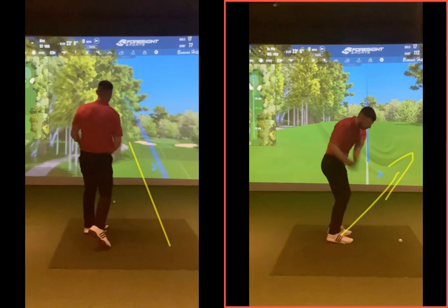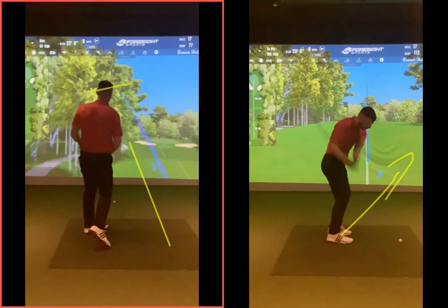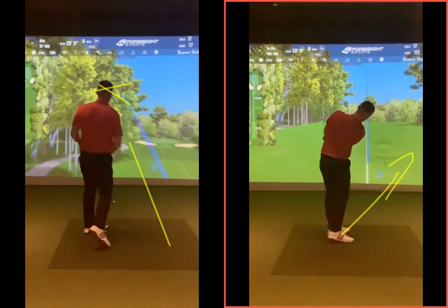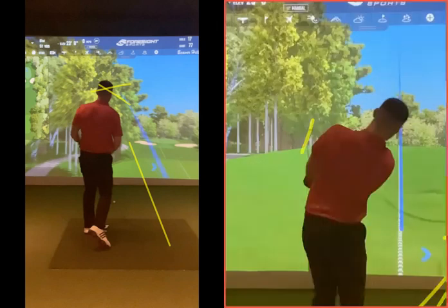Your compensation to slice is right shoulder over the top, releasing it and trying to hit it that way. When you strike an iron well and carry over the top, it just heads into the trees on the left-hand side and disappears. We are trying to get the handle of the club working more around your body, and then your body twisting. When you finish, that left wrist stays — that club face you can see now is still kind of toe up; it's not rolled over or twisted over.